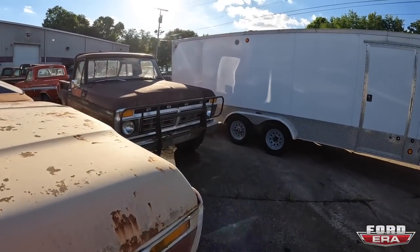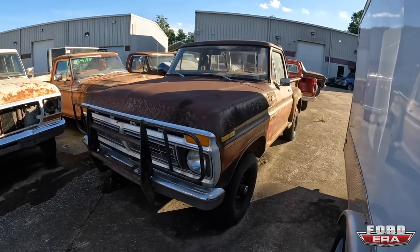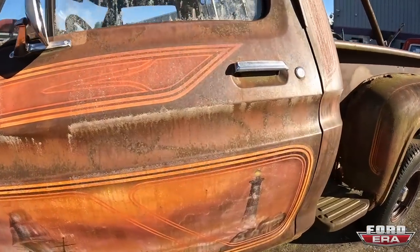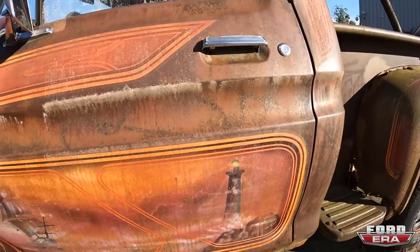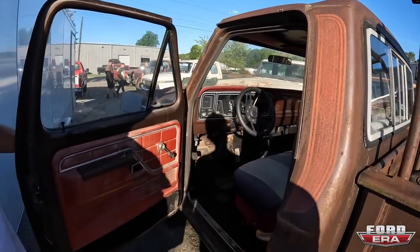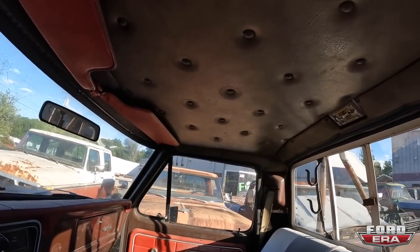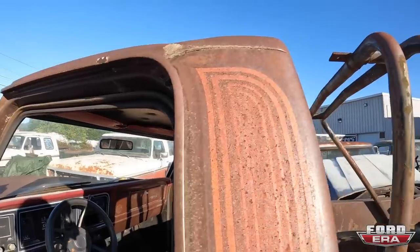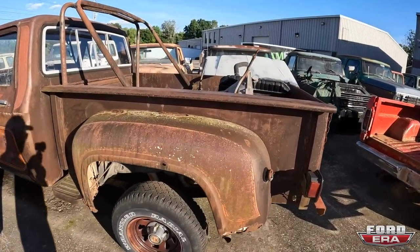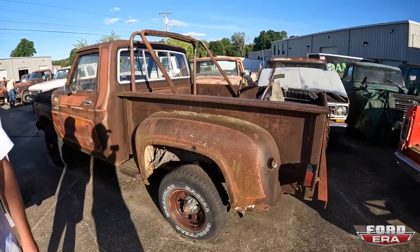This one is going to be up on the block to get worked on. Here is what I believe is a '76 F-150 Custom — this one's a sandbox and I call it the lighthouse sandbox, because it's got a really cool lighthouse on it. It's pretty rough, rust-wise, and it doesn't have a lot of the really crazy cool features like the other sandboxes. Someone took all that cool stuff out, but it still has the headliner, which I think is pretty rad. This one's going to get buffed out, it'll look pretty cool, but it's rusty. I really don't care because that doesn't affect anything except for the level of coolness.